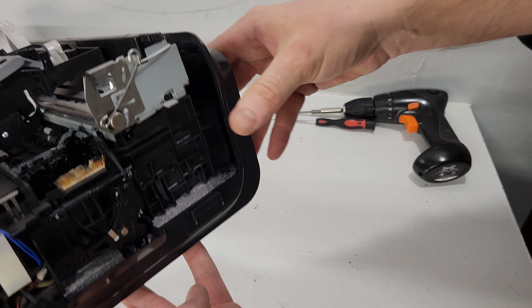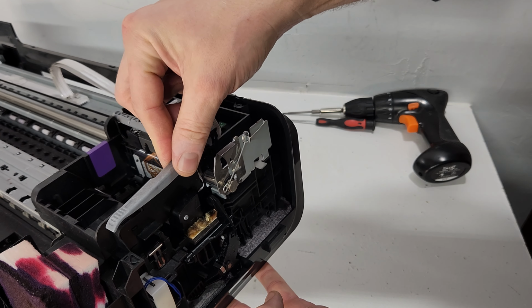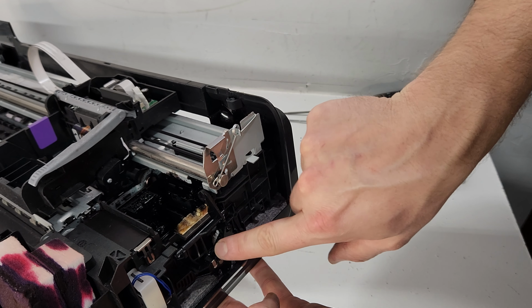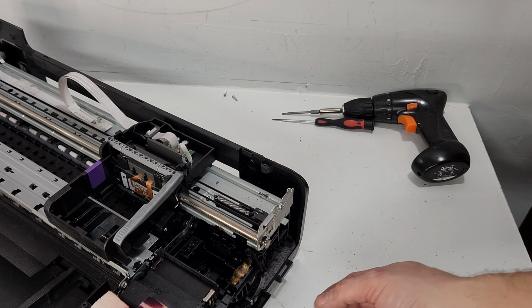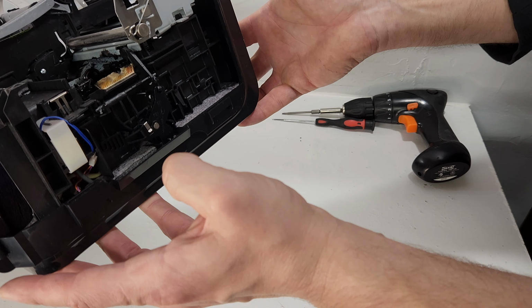Also wanted to point out, there would be a general printer error where this would get stuck on the left side, the ink carrier. The problem is right here, the gear is right there inside of this. So usually, if it's broken, it's really hard to put it back. You kind of got to get a new one. So I think we have a good one here.